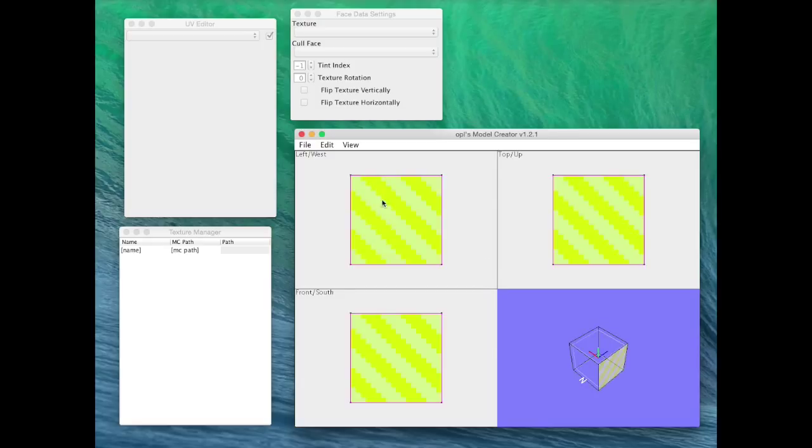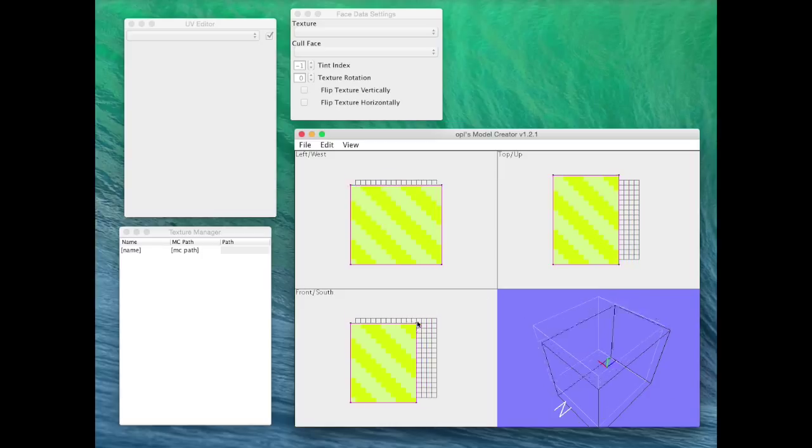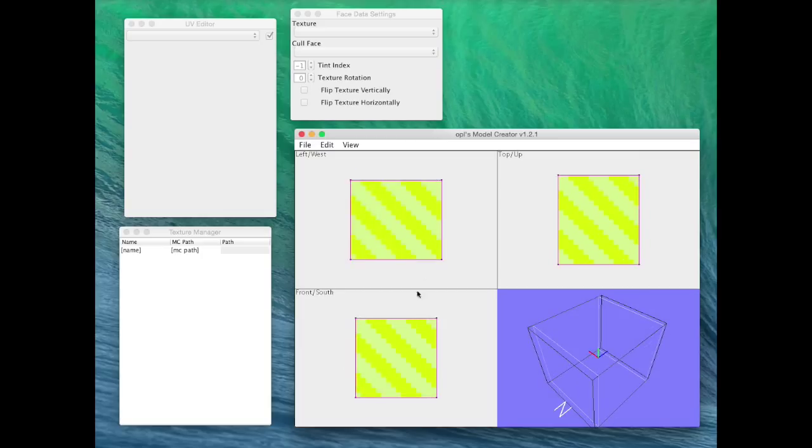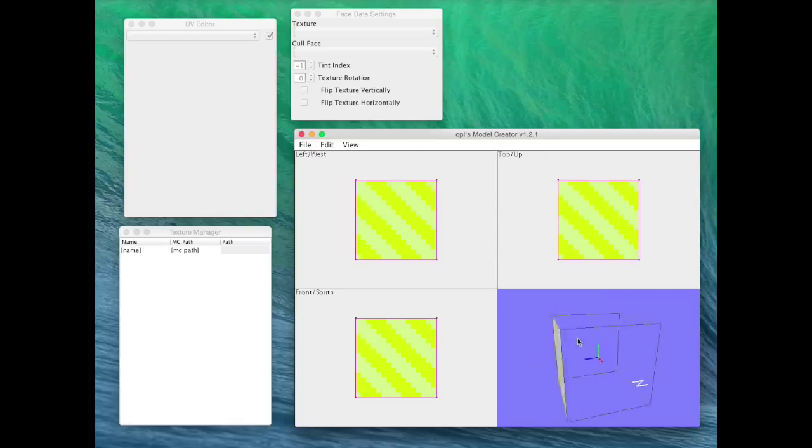I pressed N. Here's a new object. The color doesn't represent the texture, it's just for your purposes. The textures are actually here, so right now it's completely clear. And you can see it is slightly larger than a block. The block is the gray cube, and the black cube is the model. If you want to make a normal size block, then you want to shrink it down, like this. And now it's the same size.